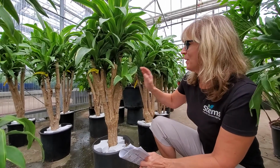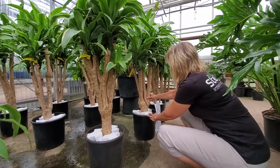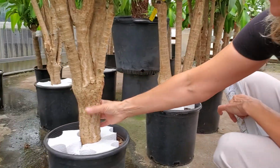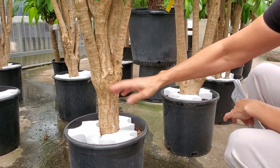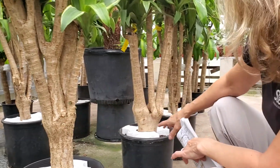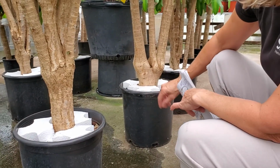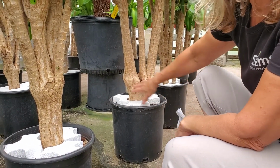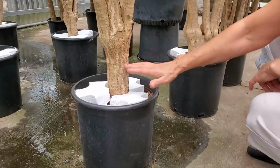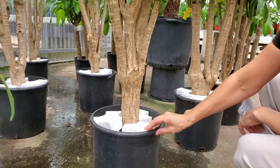So I'm trying to find the best stump type of plant, and I'm kind of in a toss-up between this one, which is kind of cool because it's thick at the bottom and then flares, and this one, which is thick and then flares a bit higher up. So this one, I'm thinking that I want to put some ground cover around the bottom, and if the ground cover gets too high, then this will get covered up. So I'm thinking that I'm going to get this one because same thing. If the ground cover grows a bit, then we can still see a bit of the heavy trunk. I think I like that better.